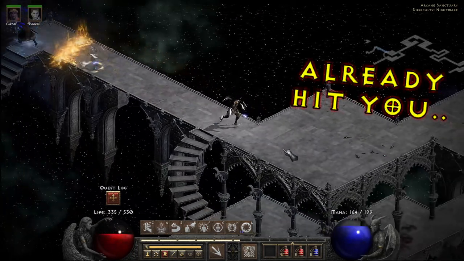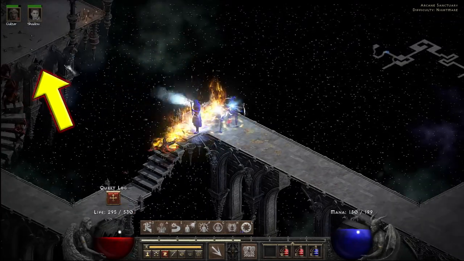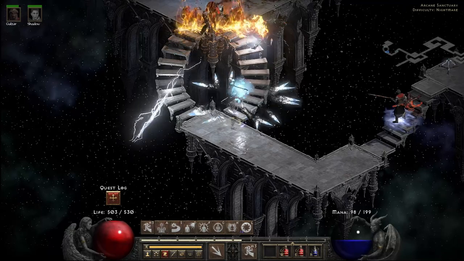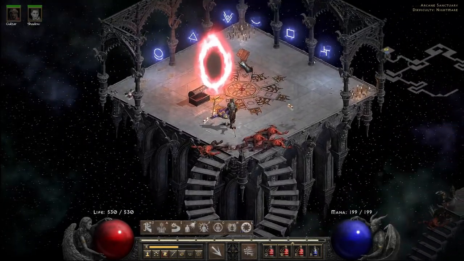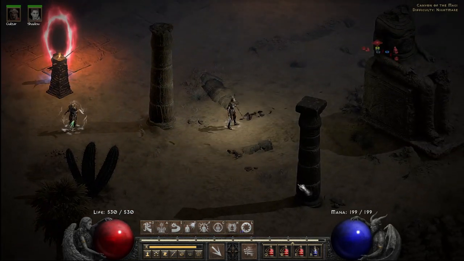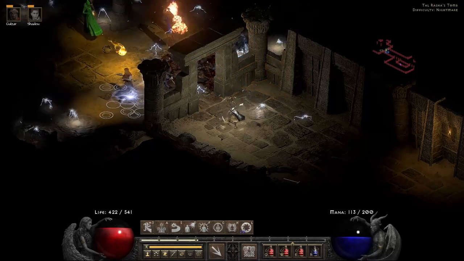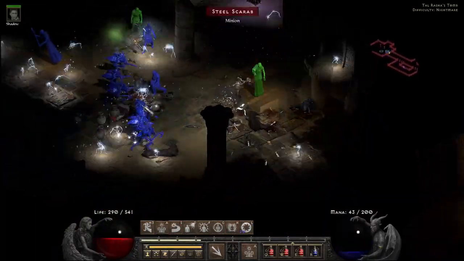Oh, no, don't let that hit me. Ha ha, put the Shadow Warrior up there. Arcane Sanctuary, or Canyon of the Magi. Hey, one step closer to Duriel. Okay, yep, you are much more brave than I am, young Shadow Master. You do you, I'll do me. Yep, that's what happens when you do you. Uh-oh.